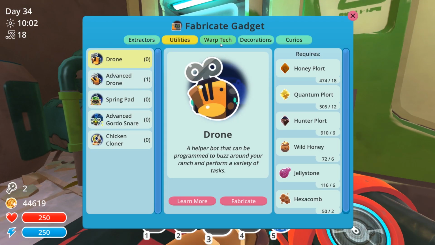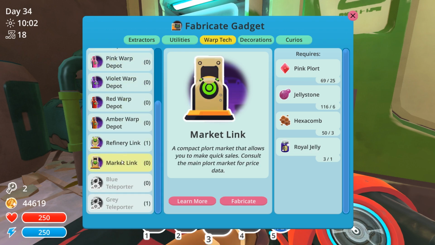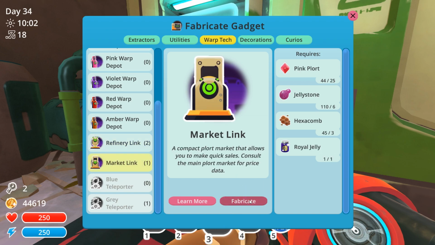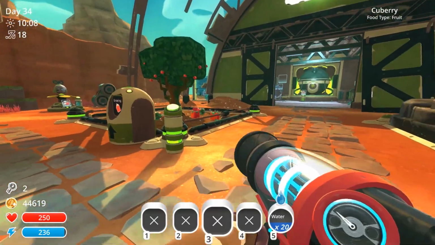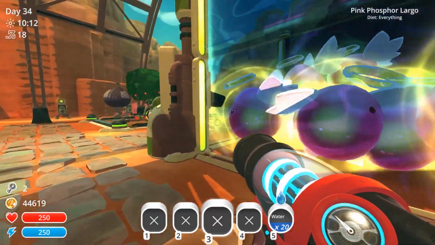And utilities, warp tech, let us make a Market Link. Boop. And we will make a second Refinery Link just because there's going to be a couple spots where I'm going to want to do this. And you know what? We'll go ahead and make another Market Link as well, because there are a couple spots where I know I'm going to want to use those already. Like, I need to put one in over at the docks so we can finally be taking care of those things properly.